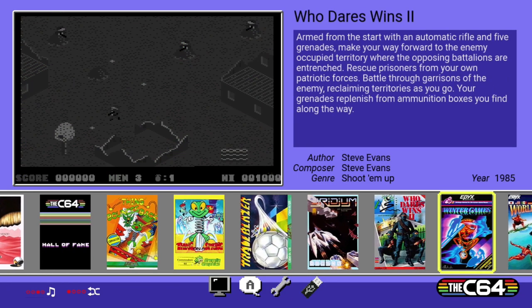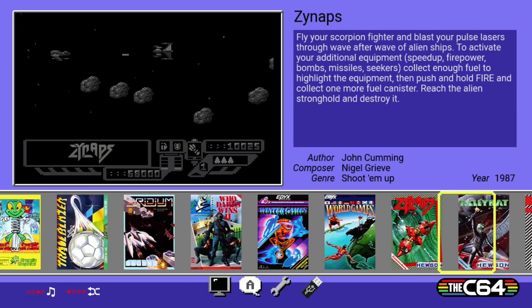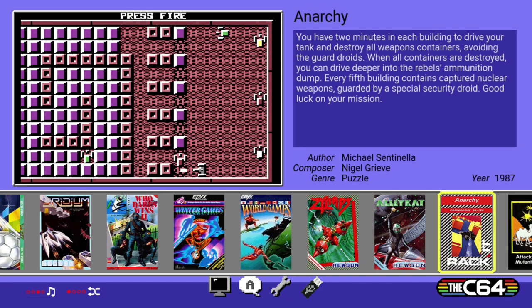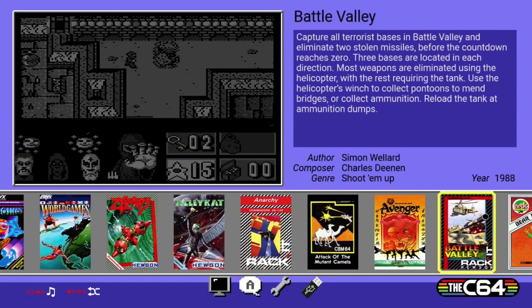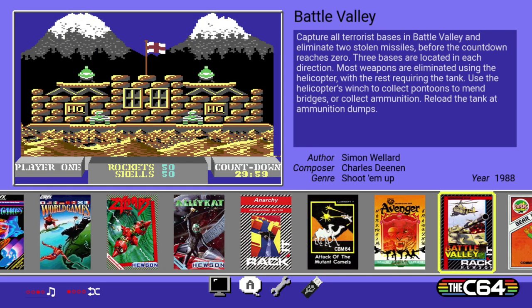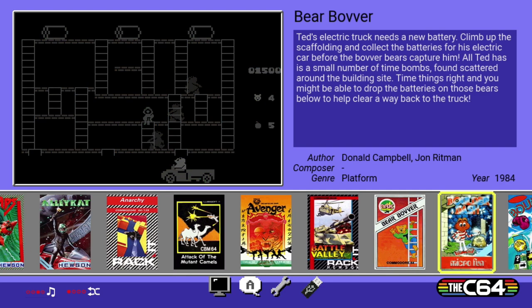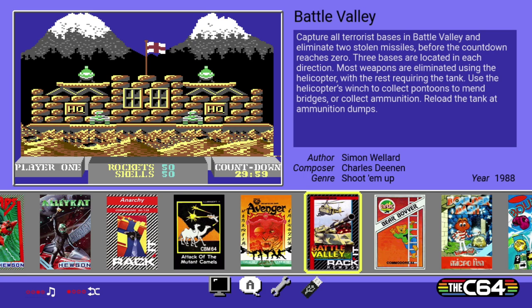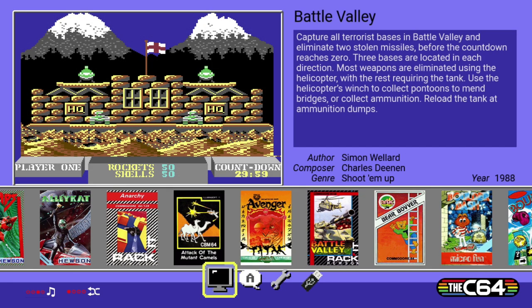A lot of interesting games. For me, the Mini was really cool. It wasn't my favorite Mini classic system, the C64 Mini, but I did play it more so than any of the others because, I mean, I grew up with the NES, Super Nintendo, that kind of stuff. I still own a bunch of games in those consoles. So for me, it was like, this was new. So I played it quite a bit. And I think this one is even more interesting with it being a full-size working keyboard and all that good stuff. But let's go ahead and take a look at some of the options real quick.